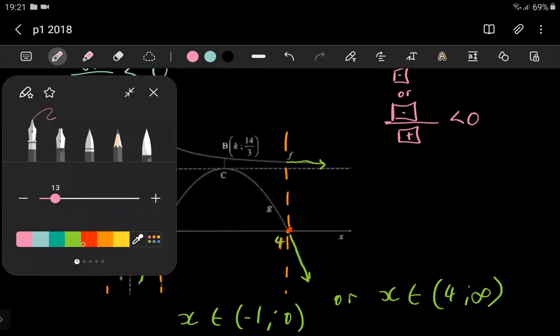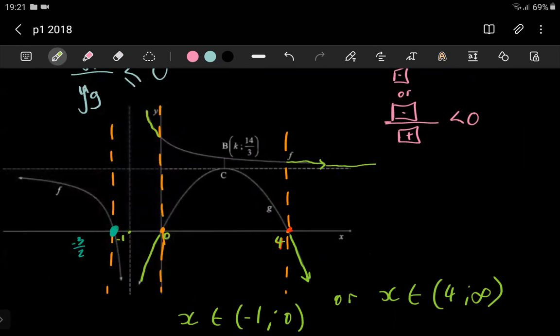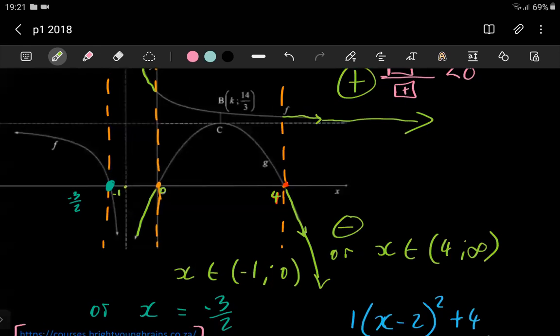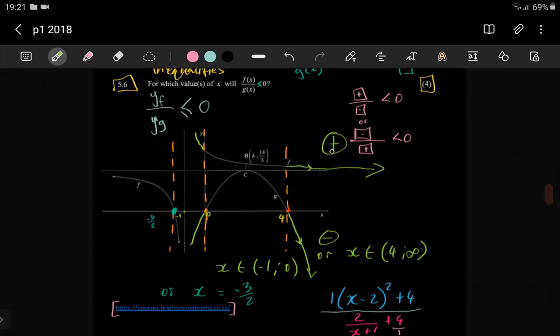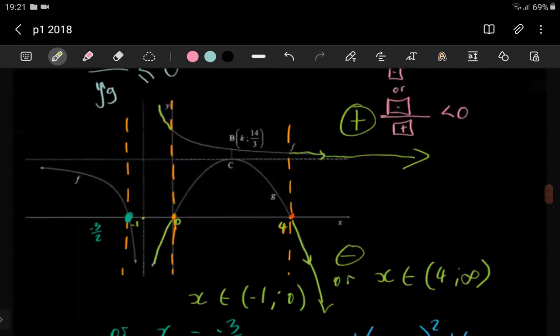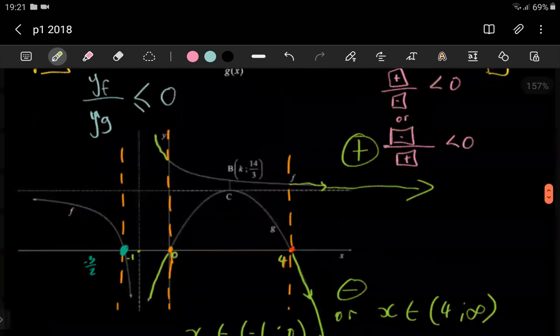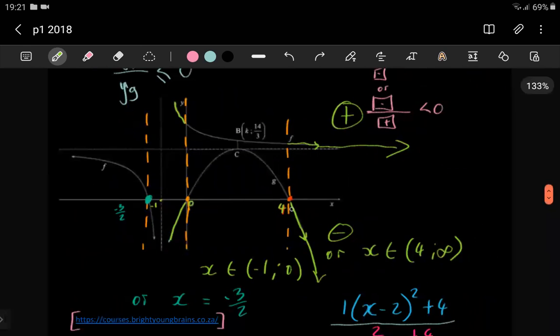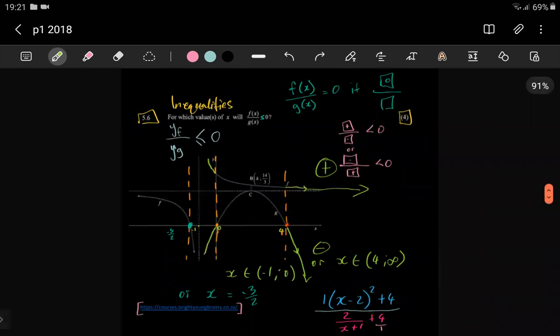So if you look at what we have up here, this here is going to go forever in this direction, and it's always going to be positive y values. And then this here is going to go down forever, and it will always be negative y values, you see. So here you'll always be having positive y values, while you're having negative y values here. And this is all happening for all the x values, starting from 4, going in this direction, you see, because from 4 it's going to positive infinity. So we said that from 4 going to positive infinity, you have this going on, and as long as this is happening, it's going to qualify for our answer.